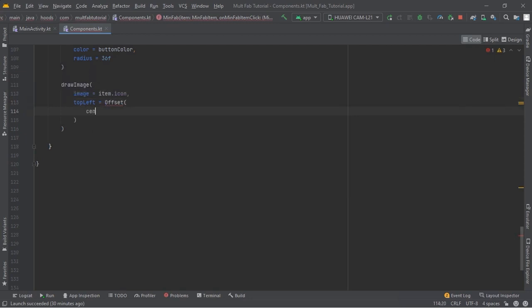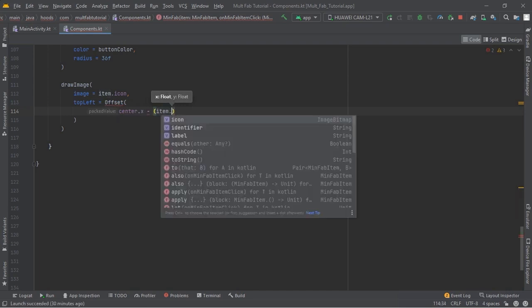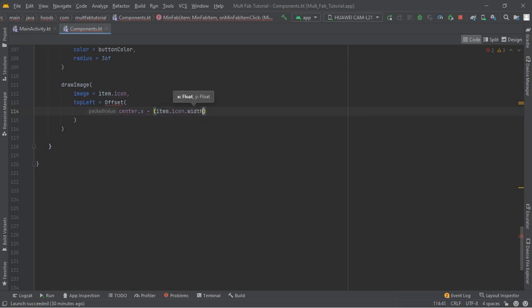And now we are going to use the canvas center. We want to offset this, so we are going to use the icon width. We have to divide this by 2 so that we can center this. And also here we can change this from X to Y.